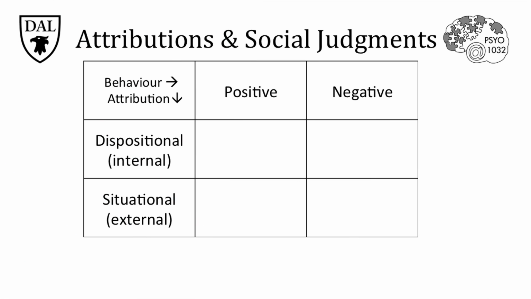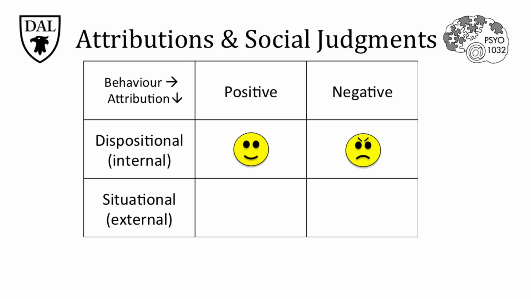So why does this matter? It matters a lot because how we make attributions is a big part of what we use to make judgments. So let's look at the impact of making dispositional and situational attributions when explaining the causes of positive and negative behaviors. If someone does something positive and we figure it's due to something internal to the person, we're probably going to like that person and think they're kind or generous. On the other hand, if someone does something negative and we attribute that to something internal to that person, we're probably not going to like that person very much at all.